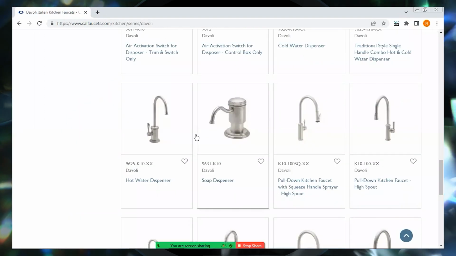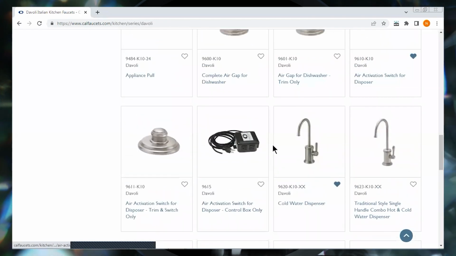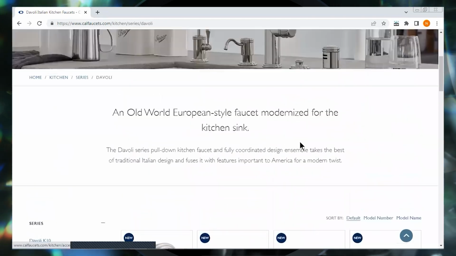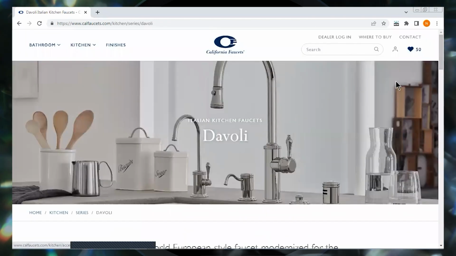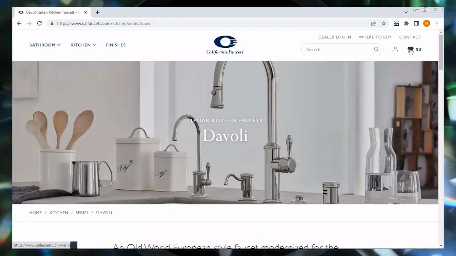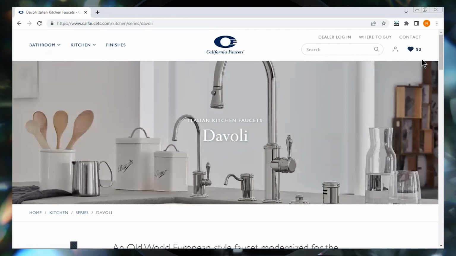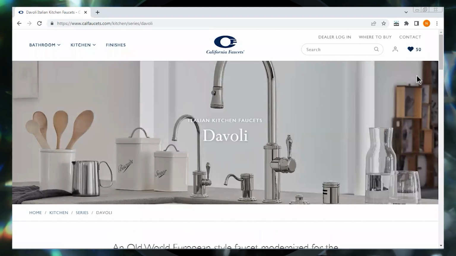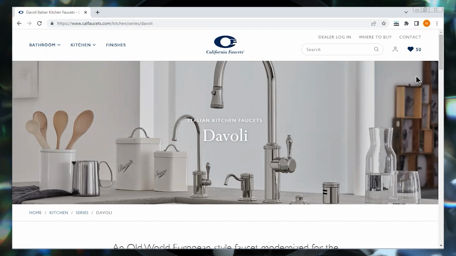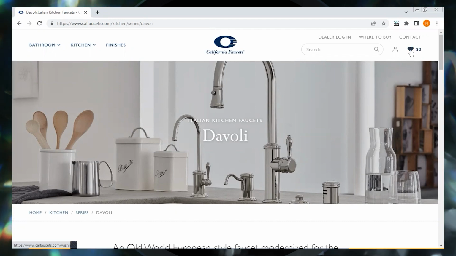So let's go back to the Joneses wish list and see how it is shaping up. To do this, I'm going to scroll all the way to the top here. I'm going to click on this heart icon in a moment. The number here, 50, that indicates the number of items I have added to the various wish lists I currently have active. So let's go ahead and click on the heart icon.